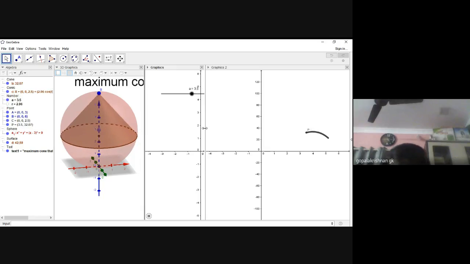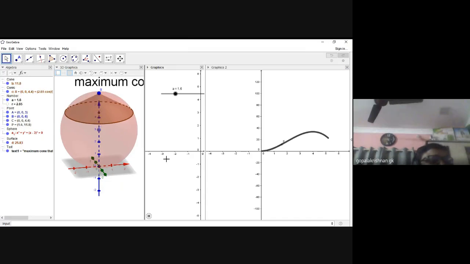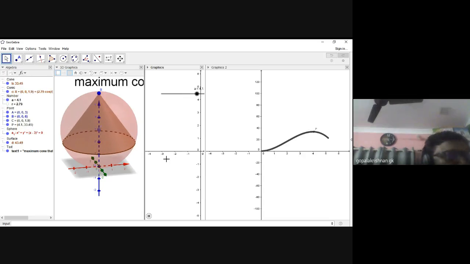Okay. So once again, let me just repeat the process. Construct a sphere of radius r. Here the radius I took it as 3. Then make a slider from 0 to 6.